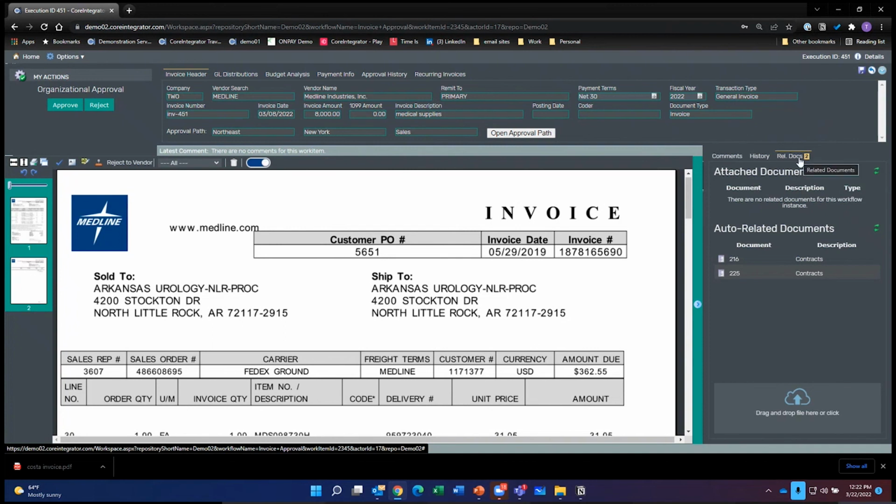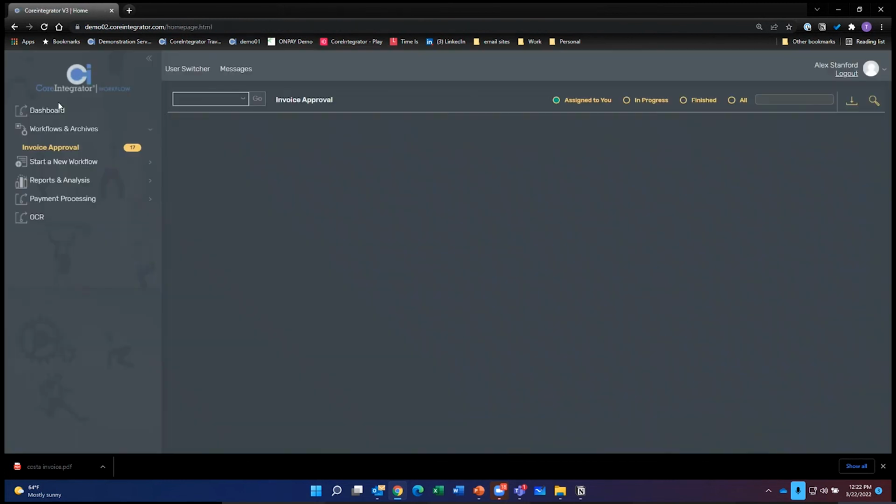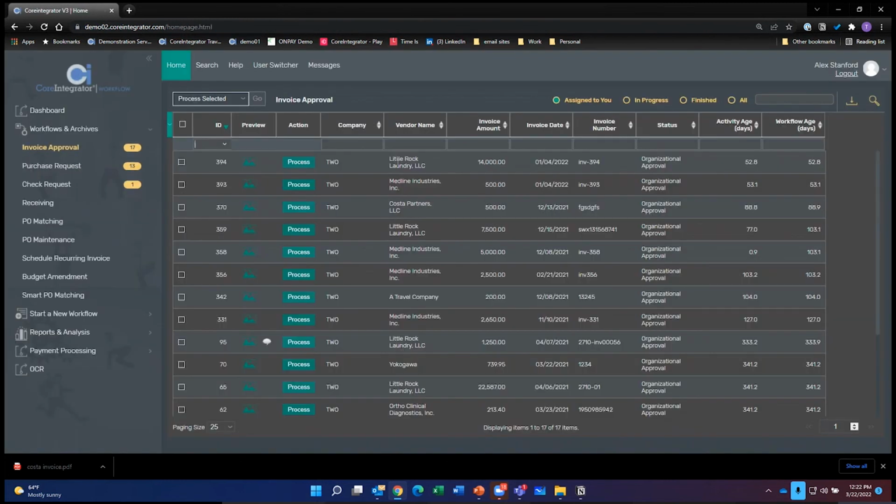I can attach supporting documentation here by just dragging and dropping them. I can check out my GL distributions to make sure everything is accurate. And I simply have approve or reject options right here. Let's just assume everything is good. So I'll just hit approve. It moves on, and I have all sorts of other invoices that I can work on. It's that simple.